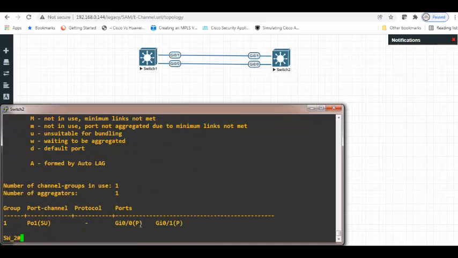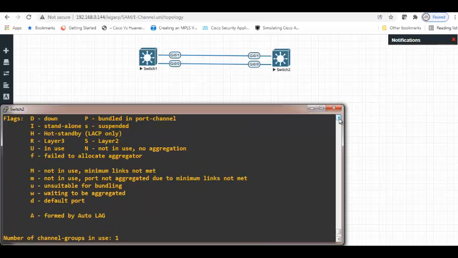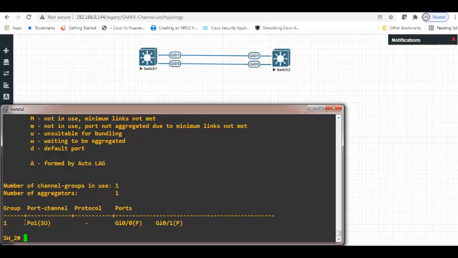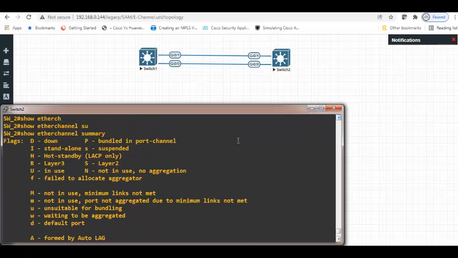You see, it is already active. You know what the capital U means here? It's in use. Capital U is in use, it's right now in use. Capital S is layer 2. It's a layer 2 EtherChannel which is already in use. And what is this P, you know? This capital P means member of port channel. It is bundled in the port channel.